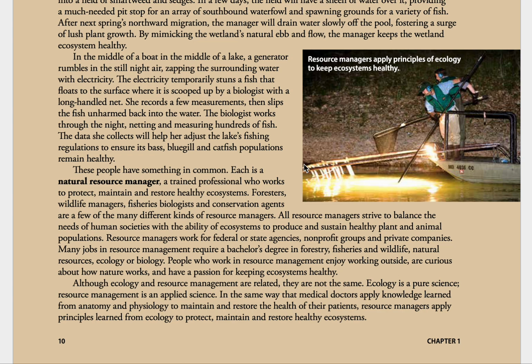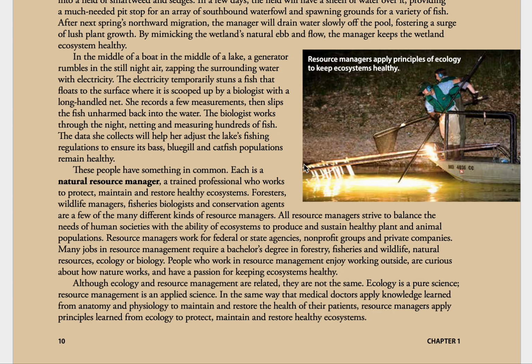Each is a natural resource manager, a trained professional who works to protect, maintain, and restore healthy ecosystems. Foresters, wildlife managers, fishery biologists, and conservation agents are a few of the many different kinds of resource managers. All resource managers strive to balance the needs of human society with the ability of ecosystems to produce and sustain healthy plant and animal populations.